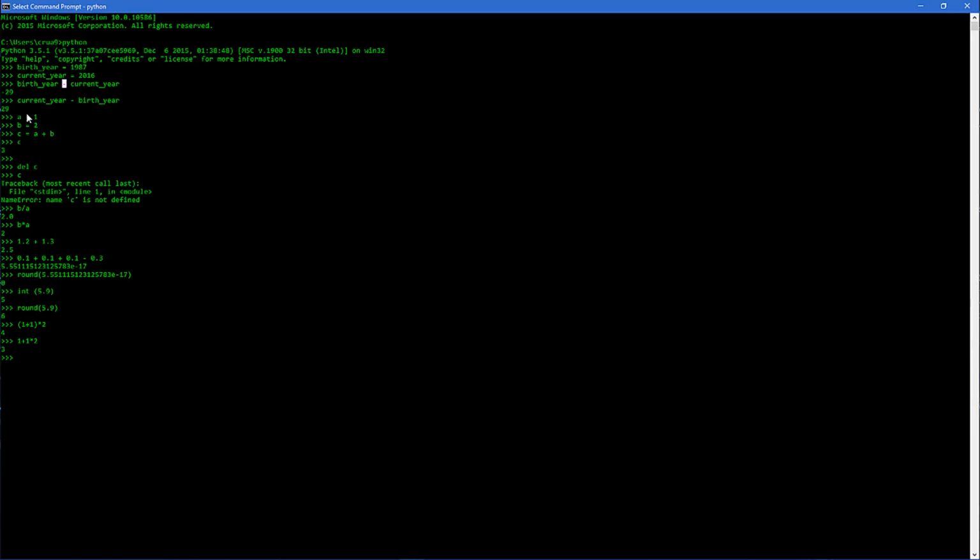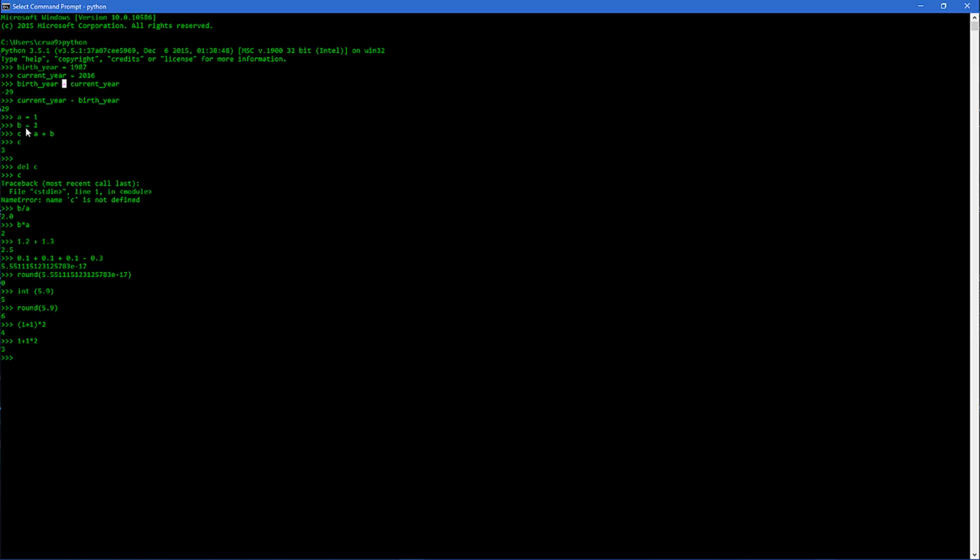The other example I've got down here is A equals 1, B equals 2, and then A plus B equals C, and then it says C equals 3, since 1 plus 2 equals 3. When I ask for what is the value of C, it gives me 3. Then if I want to manually delete C, I can do del C, and it deletes the value for C. And then if I try to ask for what is C again, it will say it's not defined.